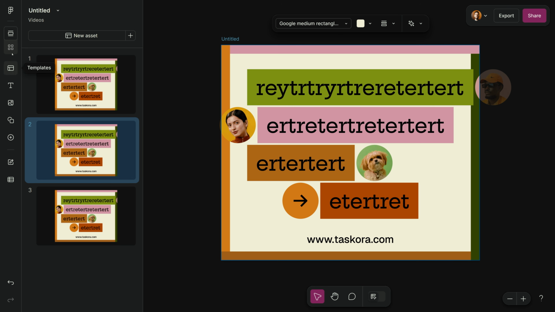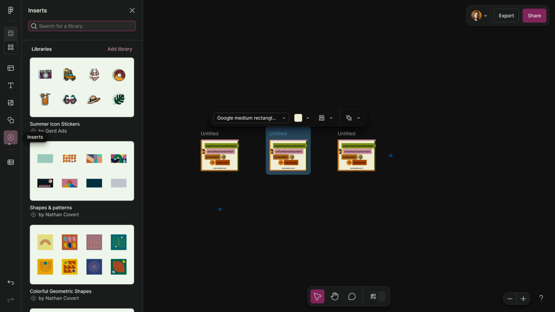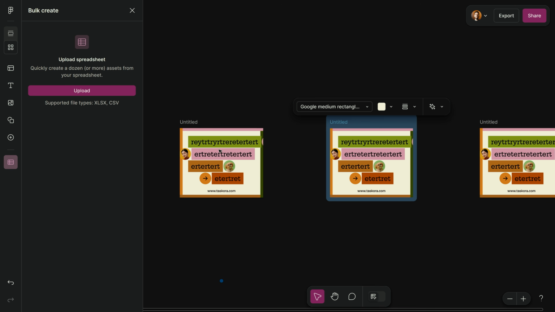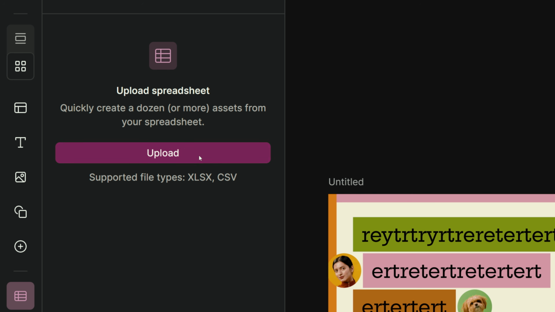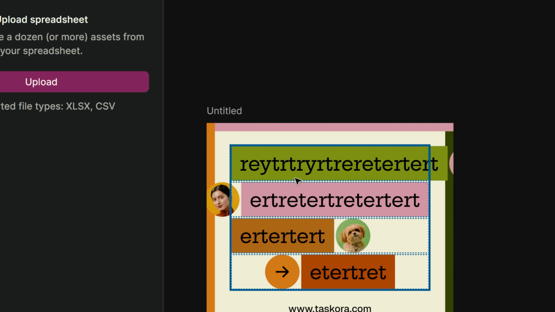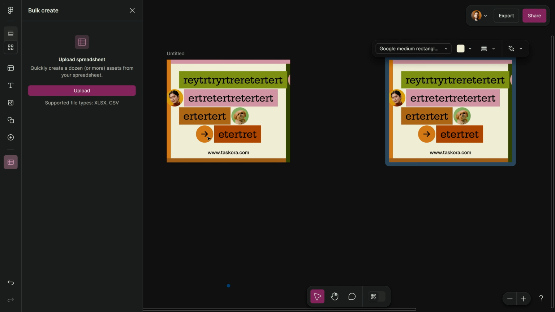That's also possible. You can make multiple assets. And the coolest thing is that you can retrieve information and data from a CSV file or something. So instead of manually having to make the content or write the content within the template, you can just upload your CSV. When you upload the CSV, it's going to detect all the columns of the row, and then you can connect each column to each specific visual element in your design, and based on the data that you have in the CSV file, it's automatically going to make the design and assets, which is very cool.